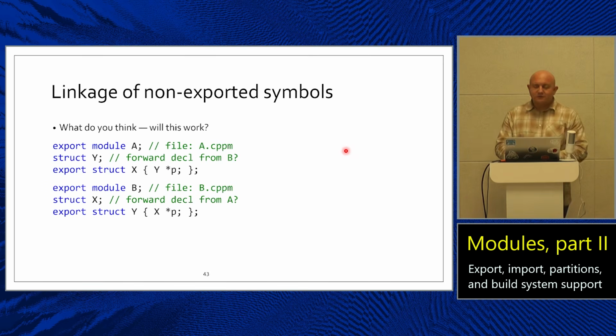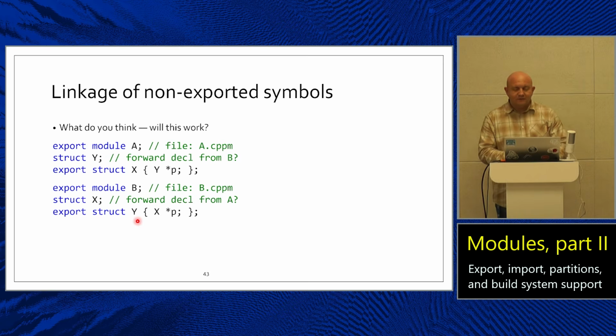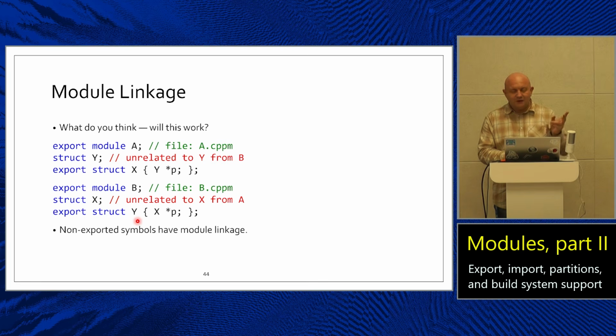And here's a piece of code that at first glance looks perfectly reasonable. But fortunately, it doesn't compile. Some overconfident programmer thought they could bend the rules of the component model and just forward declare y from module B inside module A. Here is module A, and we are forward declaring y, which lives in module B. And we do the same the other way around for x. No imports, no dependencies, pure independence. So what do you think? Did it work? 3, 2, 1. And of course not.